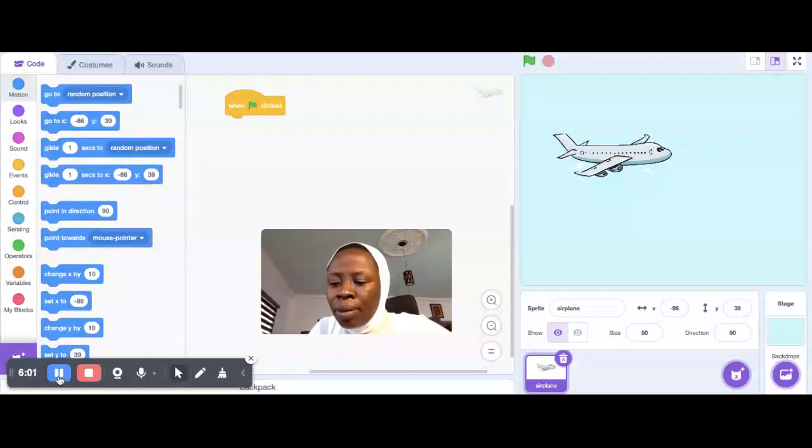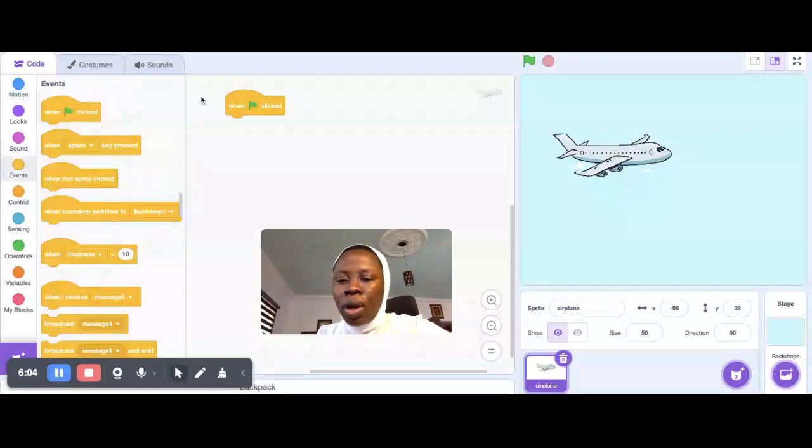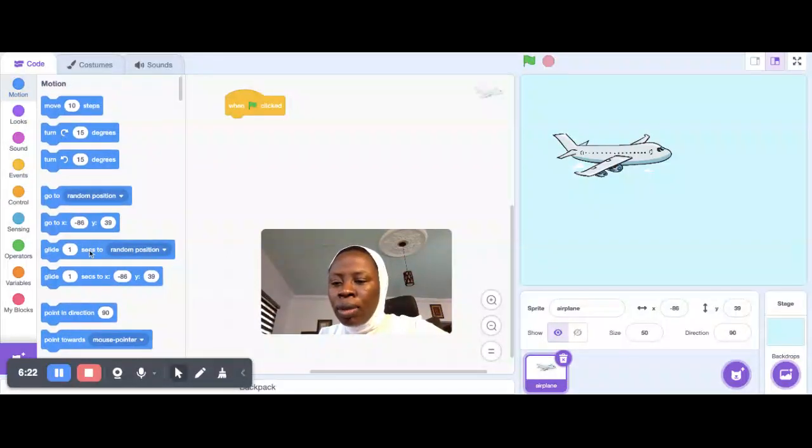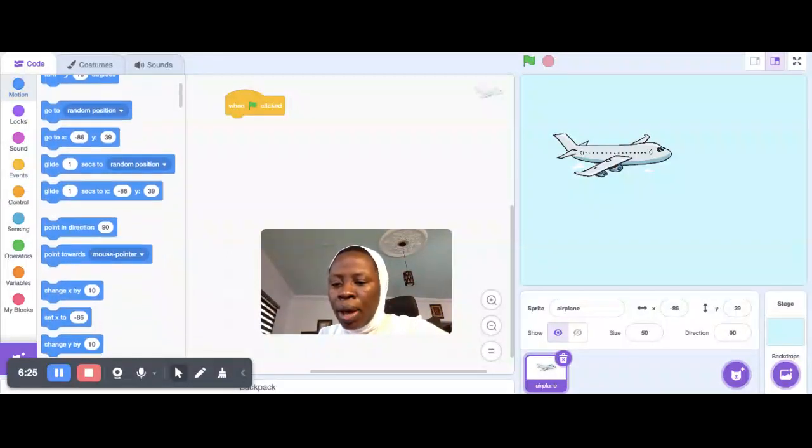So I want you to move in a particular direction. When I click on this flag, I want my character to move in a particular direction.